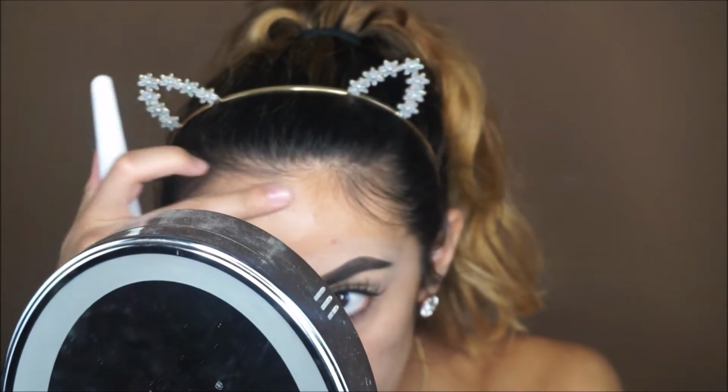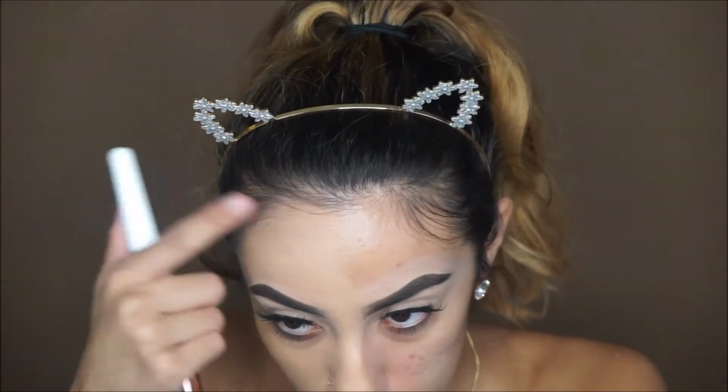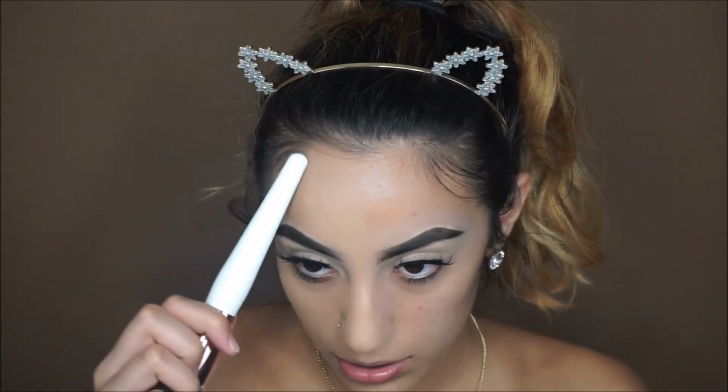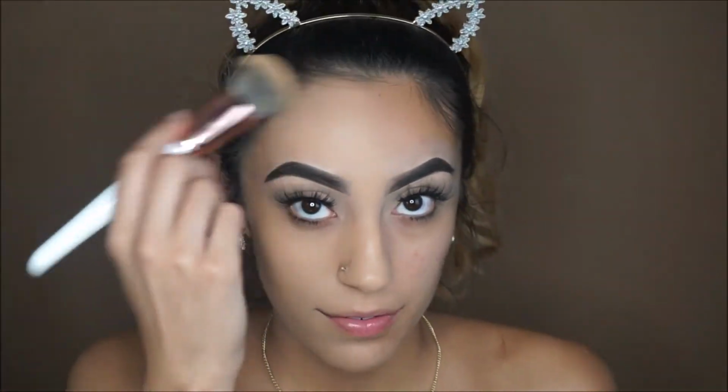It's supposed to be a foundation that everybody can wear, but I don't really see people with dry skin liking this too much. Okay, I'm noticing it's kind of clinging. I don't even get dry patches, so this is really weird, but it's clinging to some dryness up here on my forehead. I just found this out myself, but it's definitely clinging to those spots. So like I said, if you have dry skin, it's probably gonna cling to those dry spots. So that was one layer with the brush.